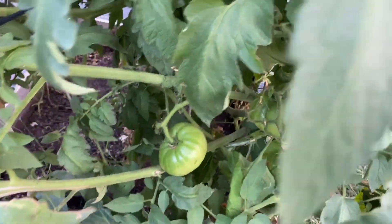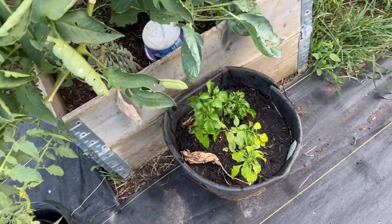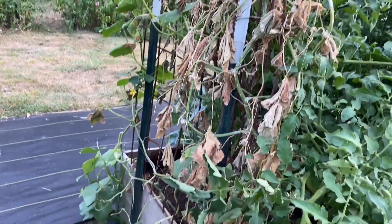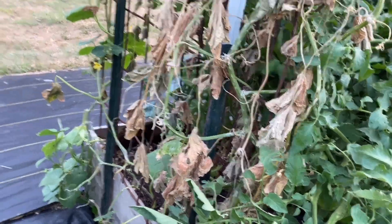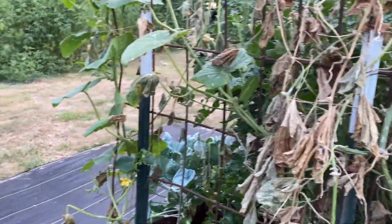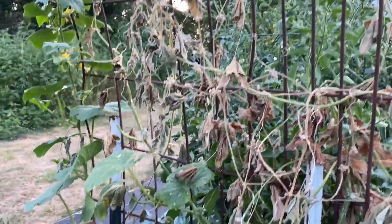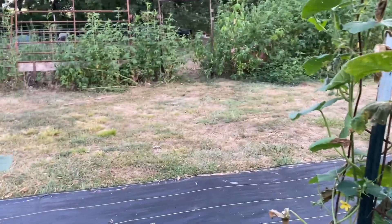We've got lots of good tomatoes here. We have some type of pepper planted in this pot — it was given to us also. On this side we had cucumbers growing on this trellis, and we had cucumbers over here — but now we have dead limbs. When the squash bugs started attacking our zucchinis they also attacked this cucumber plant. So we're pretty much at the point where we're going to cut it out, throw it to the pigs, and replant something else there.